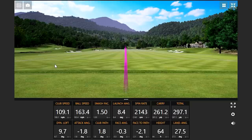Let's hope that stays right. Oh, yeah. Interesting. Okay. That didn't feel like, that was weird. That spins low. It didn't feel like it was one of those knuckleball low spinners. Yeah. It felt like I hit it solid.